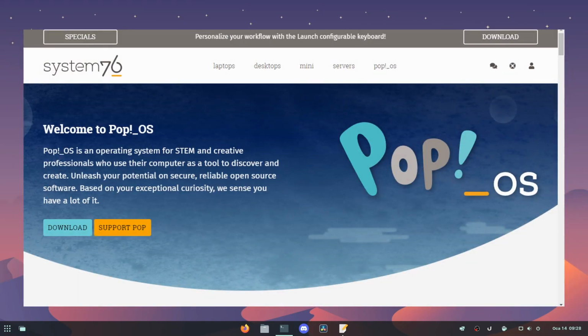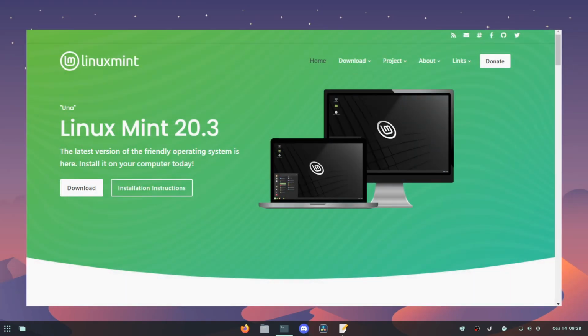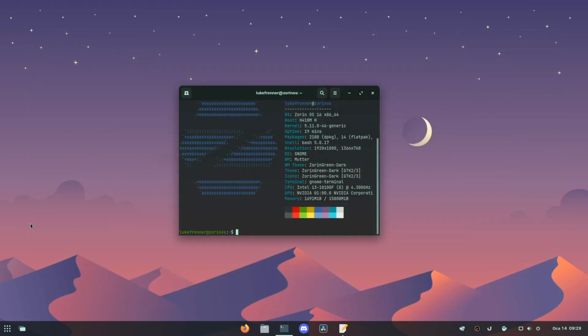And Pop! OS is an amazing desktop. If you like Zorin OS, chances are you're also going to love Pop! OS. It's a really similar desktop. The desktop experience tends to be more like Mac OS, but you still get that Pop! Shell. Everything works. It's easy. It's simple. That's why I would really recommend Pop! OS. And Linux Mint is an older Linux distribution, but it works really well. It's stable. It's like Ubuntu, but you get Flatpaks, I think, instead of snaps. So it's awesome. Those are just some other desktops that you might want to try.